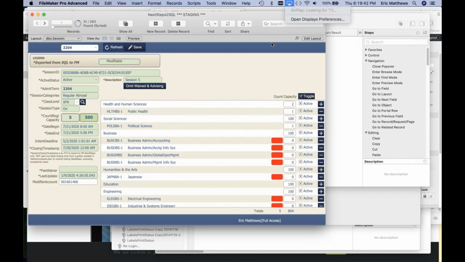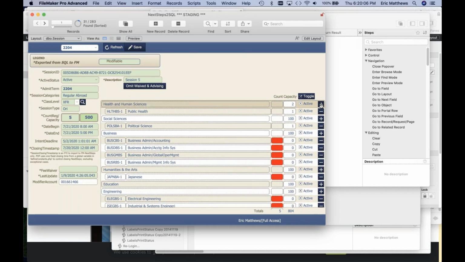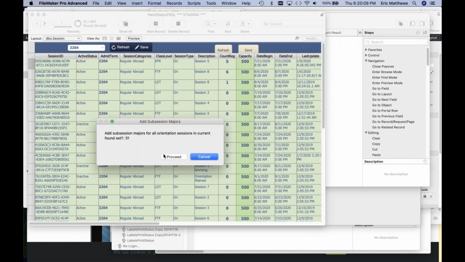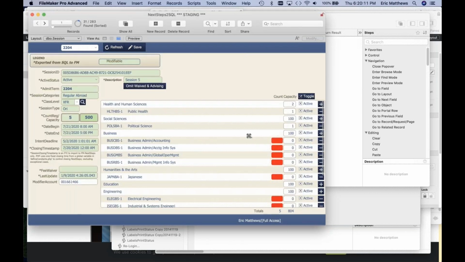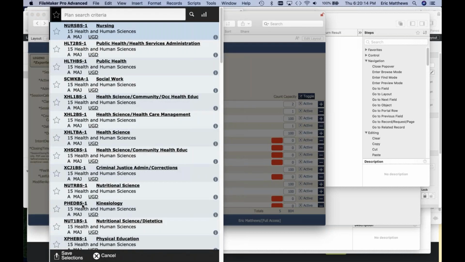Okay. So this is an interface where they have to be able to pick off majors. I work at a university, and this is an interface where they're custom making these sessions, and how many different people from different majors can come into those sessions. Originally it was just by colleges, so we had to make it so that if they wanted to add a specific number of people from a specific major from that college, there would be a picker so that they could do that.